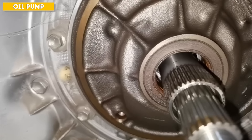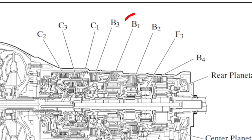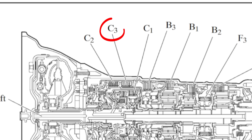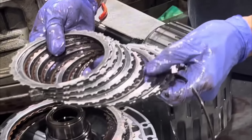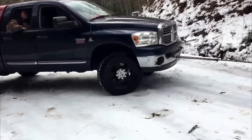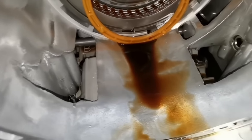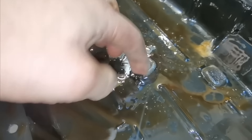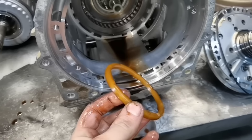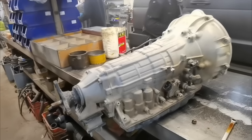If the problem is caught early, you can limit repairs to just replacing the burned friction plates. Typically, the first to fail is the B1 friction plate kit and the steel discs, followed by the C3 pack, which is responsible for reverse gear. The latter is especially delicate and cannot handle high loads, so pulling a stuck friend out of the snow by attaching a tow rope to the front of your vehicle is strongly discouraged. Key signs of a damaged transmission include dark fluid with a burnt smell, metal shavings in the pan, and plastic rings turning brown. However, if you warm up the transmission before driving and minimize hard accelerations, this unit can demonstrate phenomenal reliability, even when paired with large engines.